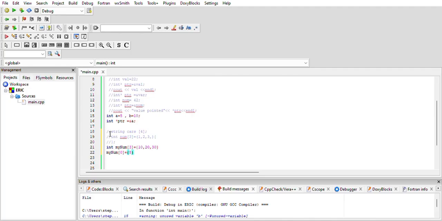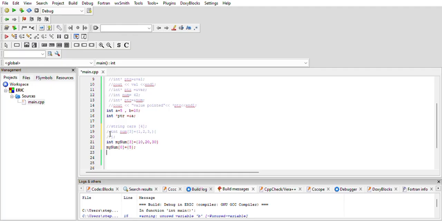So I'm changing an array element. Our first index was 0. When we come here, 10 is at 0, because in arrays we start from 0. So with this, I want to change the array element. That's why I brought the 0 equals 5.